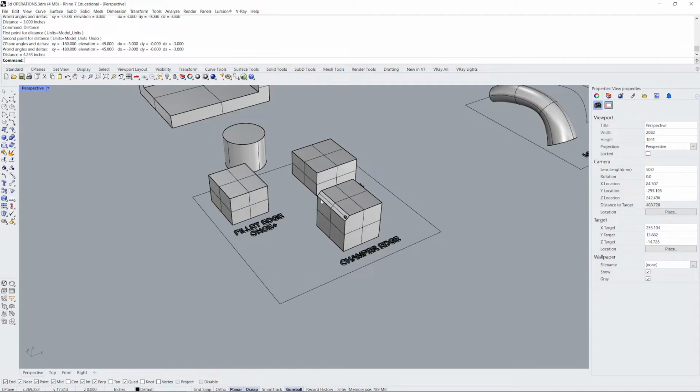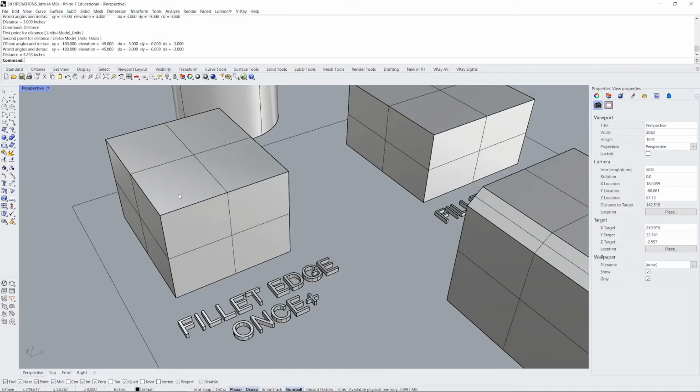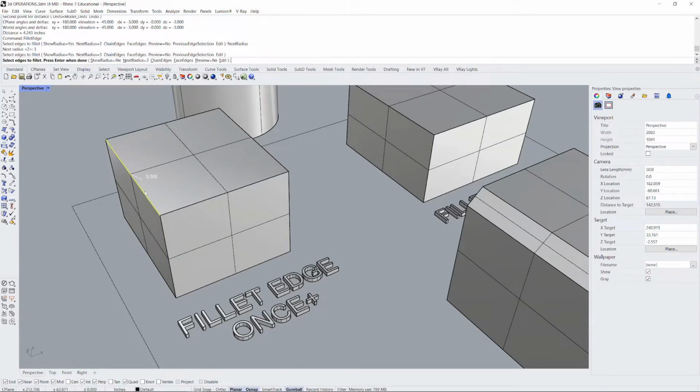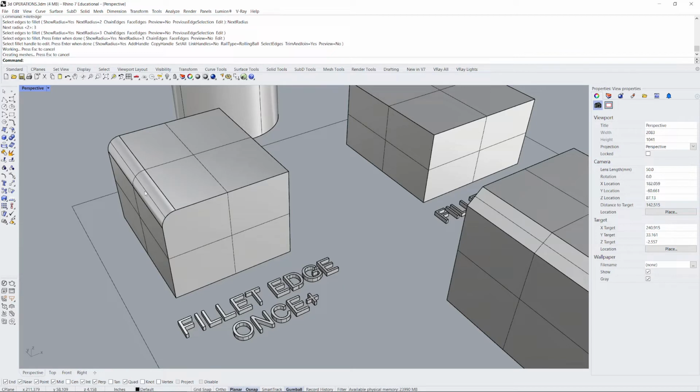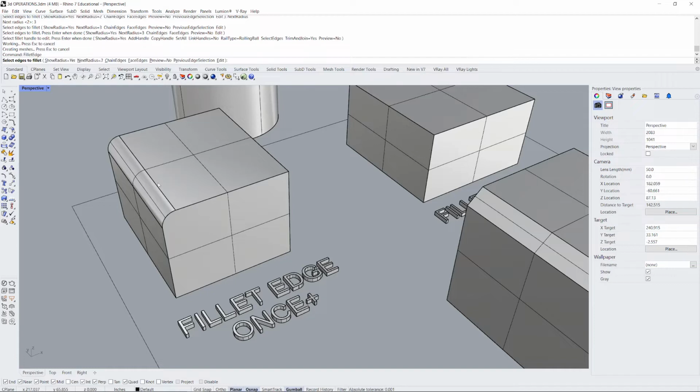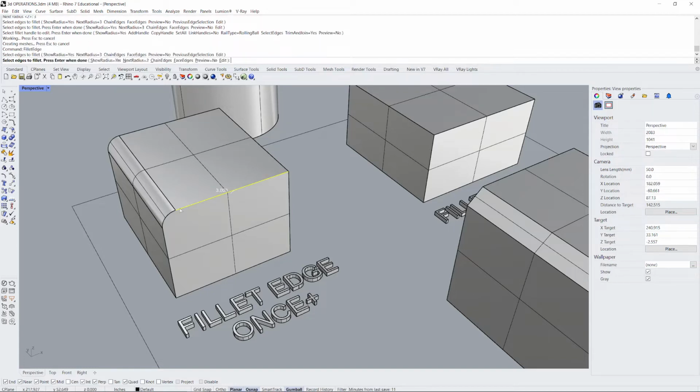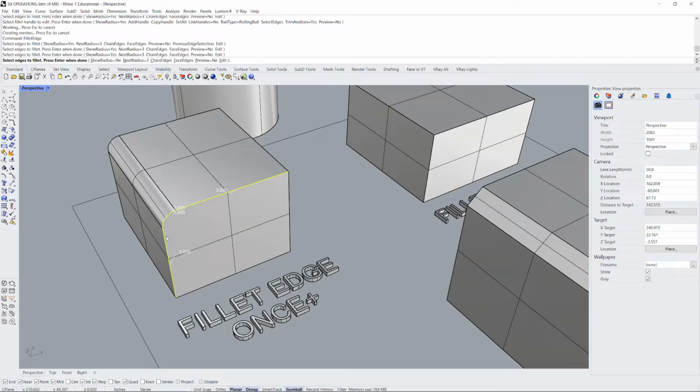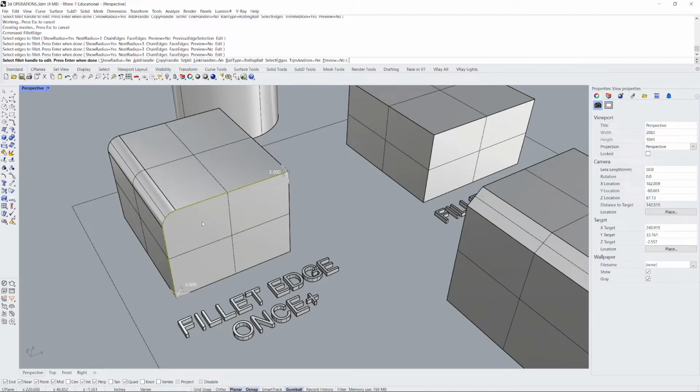So chamfer is an easy one, but filleted edges are a little bit more complicated. So if you do fillet edge, and then you go with, I'm going to make that like 3, and I'm going to click this here, hit enter, hit enter again, and now I have this nice radius. But the thing that's weird is if I hit spacebar to repeat that command, and then I want to do the same thing again on these edges, it's not going to work.